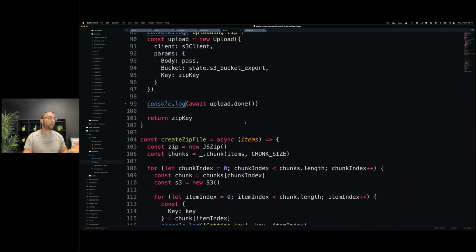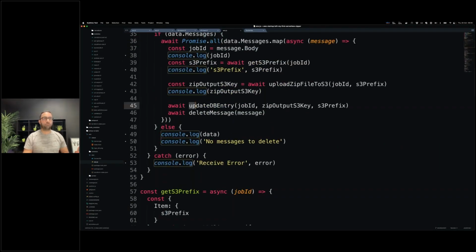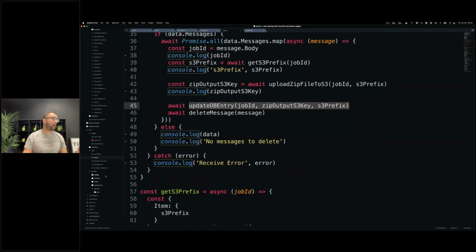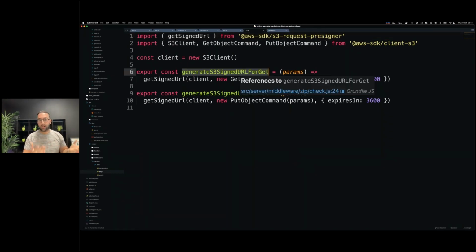And then when that job is done, it simply reports back to DynamoDB that we're completed, we're ready. And that's then for the front end to pick up and say, hey, your zip file is ready. And the way that we actually download the zip file, again, to keep this nice and easy, because we're not having to have a zip file stored on a local directory somewhere in EC2 or whatever, we just use a signed URL. We generate a signed URL from S3 that brings it down for us. Bob's your uncle. Nothing has to touch compute in terms of file transfer.